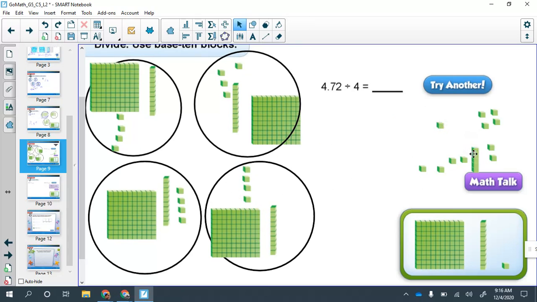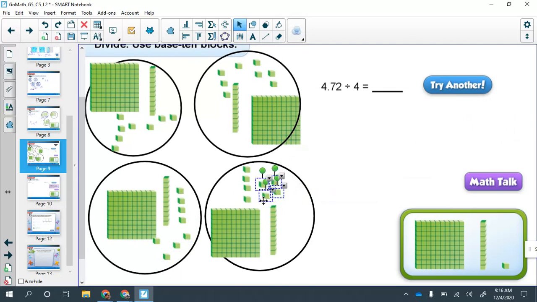So now each group has 4 hundredths, but I still have all of these hundredths left over here, right? So I have 16 more of them if I were to count them up. So let's grab 4 more and see if we have enough to put 4 in each group. I think that we should. So there's another group of 4 into there, and then we're going to put this group of 4 into here, and then there we are. We have 4 left that are going to go in there. So each of my groups is now equal, right? They're a little chaotic looking, but they're all the same.